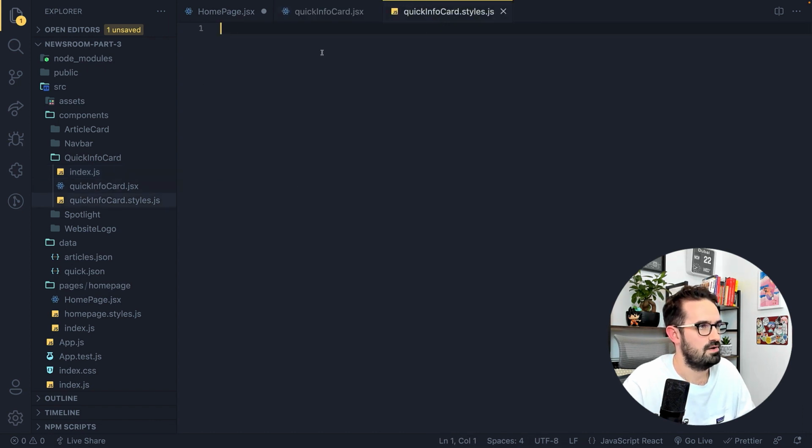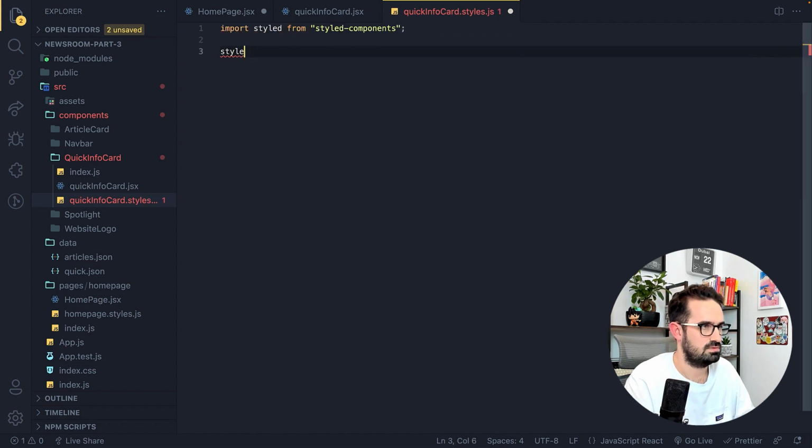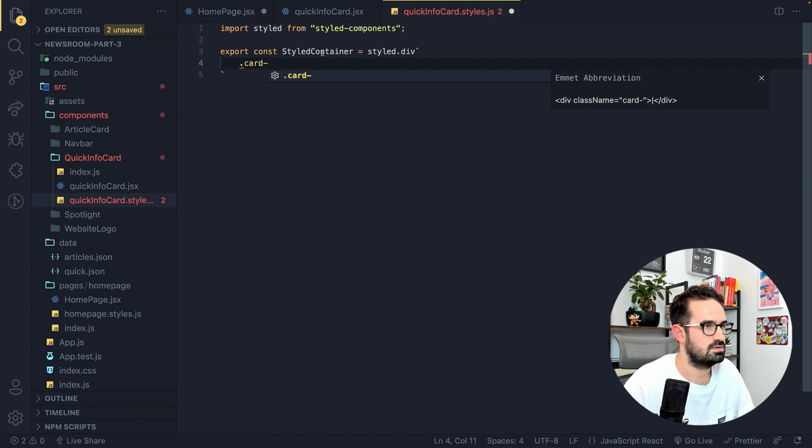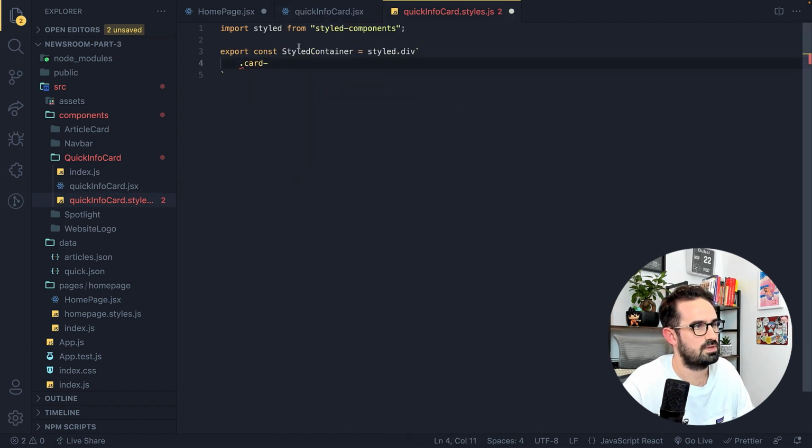Let's add right now the actual style component. Again, I call the container style container. It's going to be a div. And I think we have quick card.